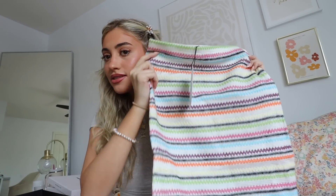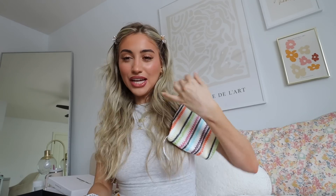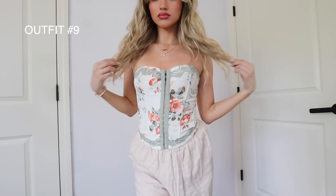Next up I got this cute little two-piece set — a skirt and a bandeau. I really fell in love with the colors and the detailing. It's so fun, and when you have a summer tan, fun things like this just pop. It's just so effortless but cute — that clean girl aesthetic is what I'm going for this summer, and Princess Polly has the perfect stuff for it. I also got this really cute corset with beautiful flowers in a muted green — it's giving very much European summer.